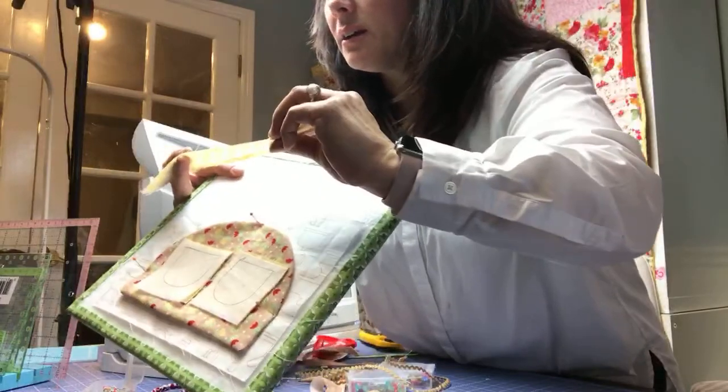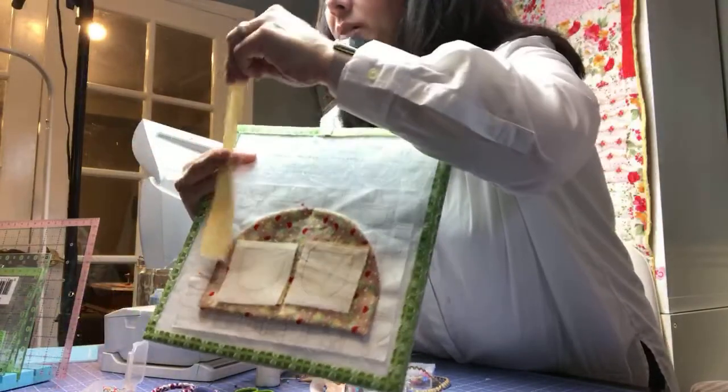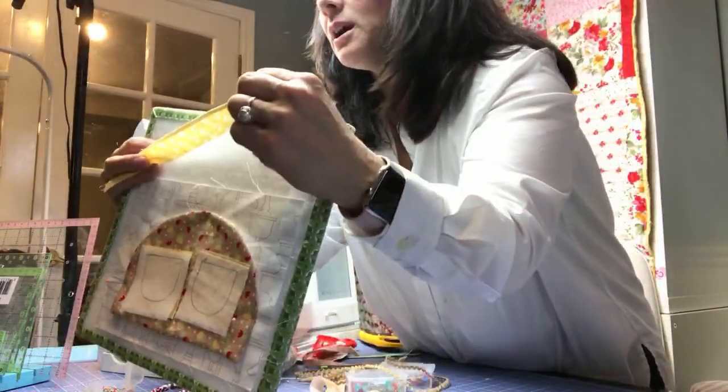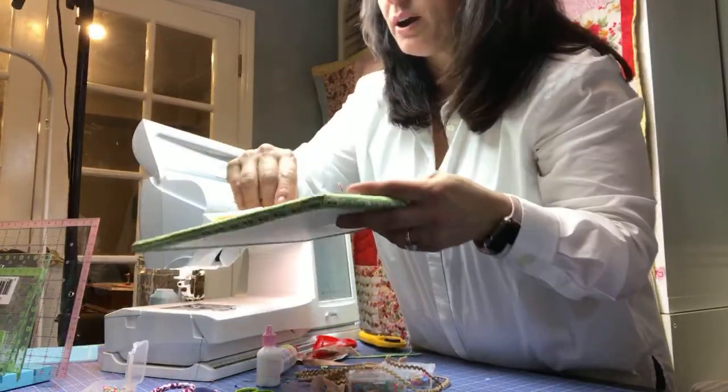Oh, you guys look at this fabric. I think they're egg beaters. I should grab a bigger piece of this fabric for you. But look at that darling fabric. They're like little egg beaters, and that's part of the apron. I like the fabrics that are being used. Oh, here, you guys, here.